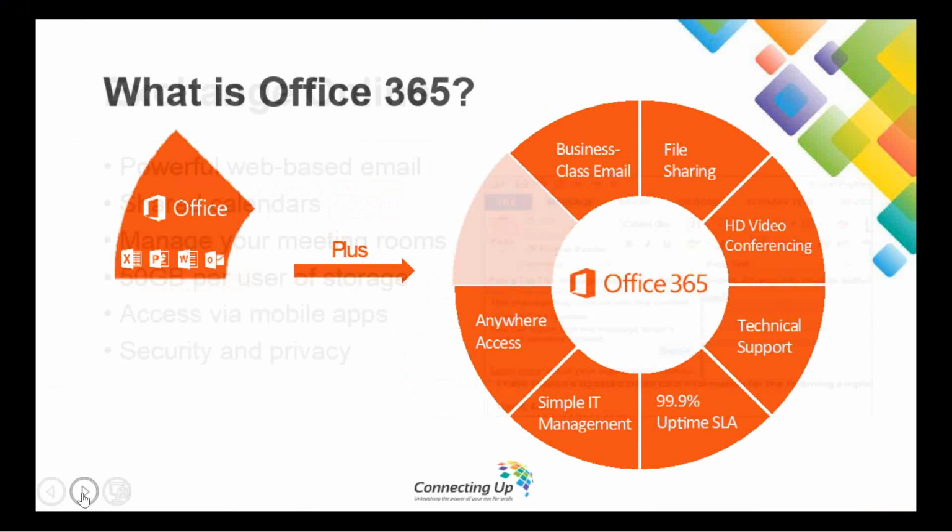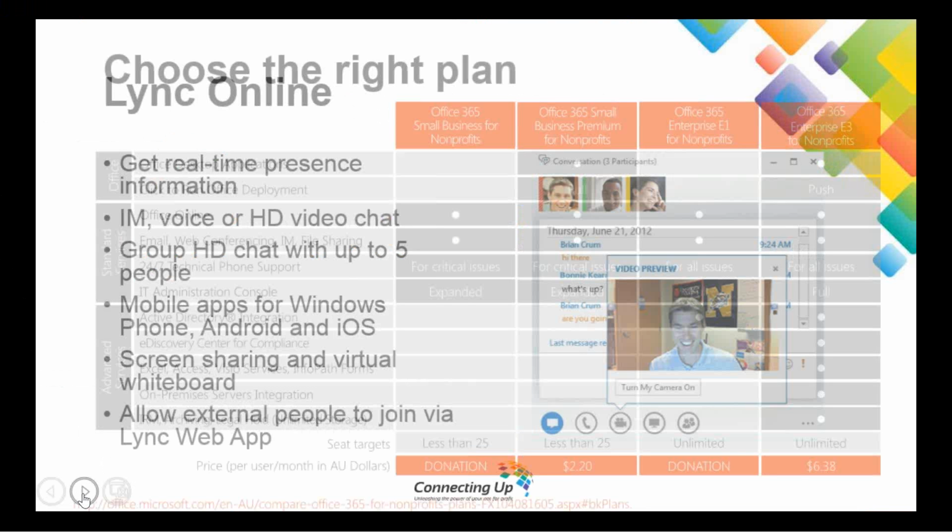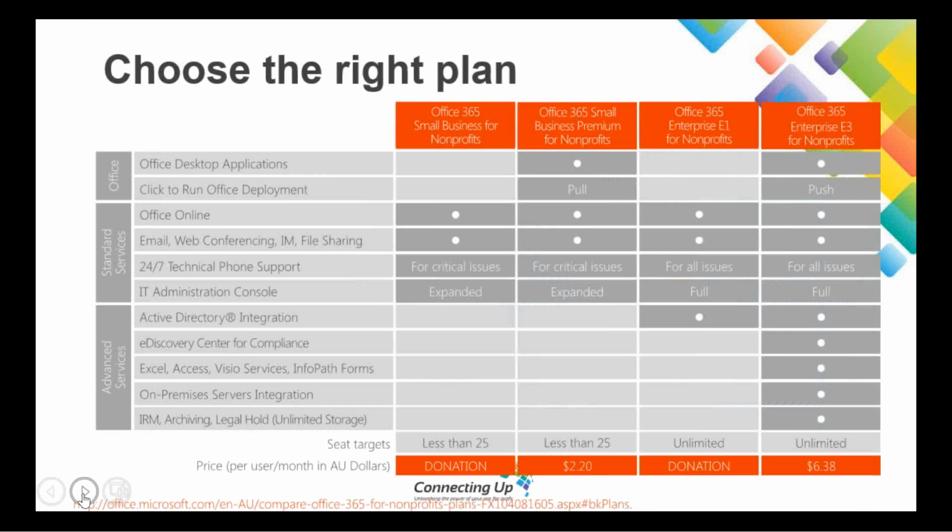Now, there's a few different plans available. You can see on this chart, hopefully it's clear, but we'll send out these slides after the webinar. Microsoft are making 2 different plans available via donation. One is Office 365 Small Business for Nonprofits, and one is Office 365 Enterprise E1 for nonprofits. And so you can see there are a couple of differences.